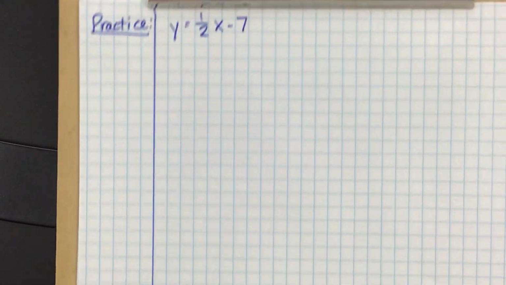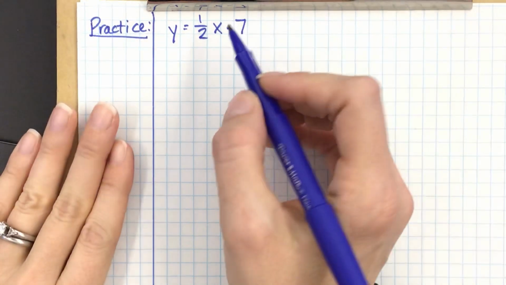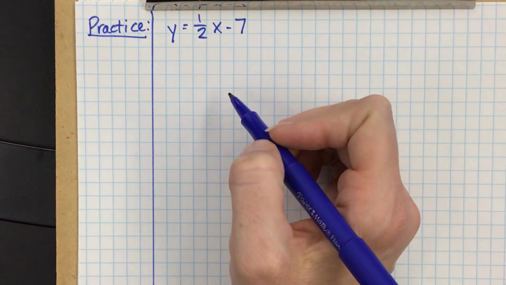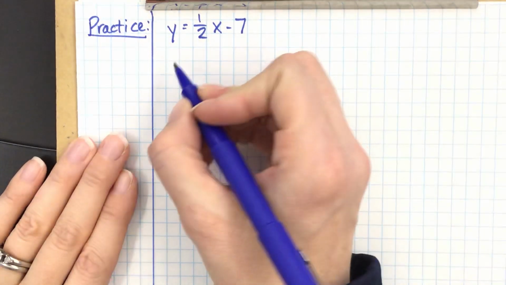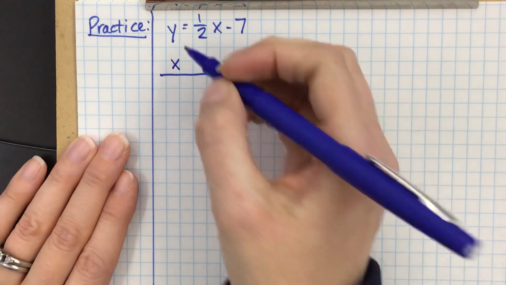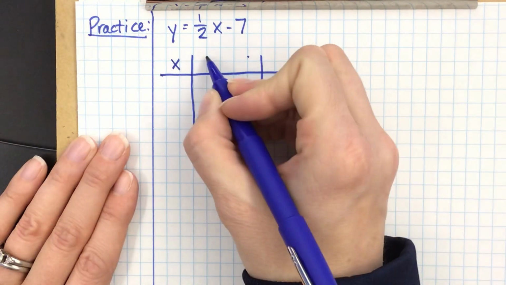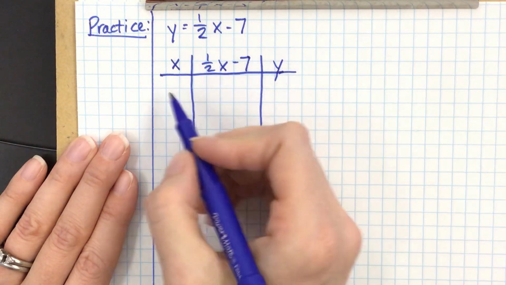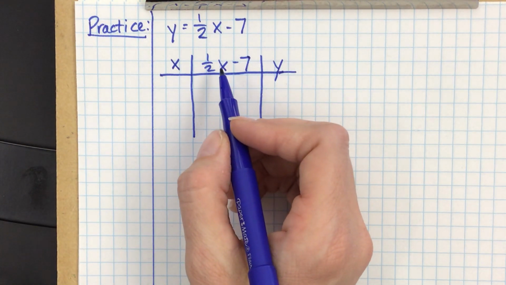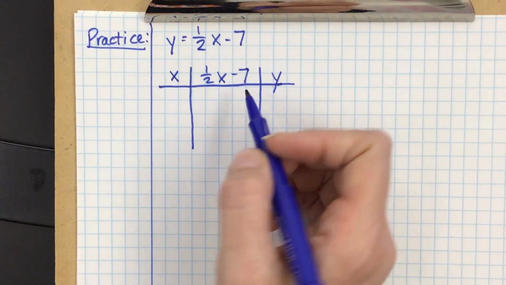Now, sorry, that was way up there. If you were to just plug in your usual -1, 0, and 1, you're going to be graphing fractions, which is totally fine because we just did it on the last problem. But if you want to make your life easier, you can choose to change what you put in for x. And let me show you. Okay. If you choose to change it, you could put in, yeah, Maddie. Is that a 7 or a 1 when you say x minus? It's a 7, sorry.